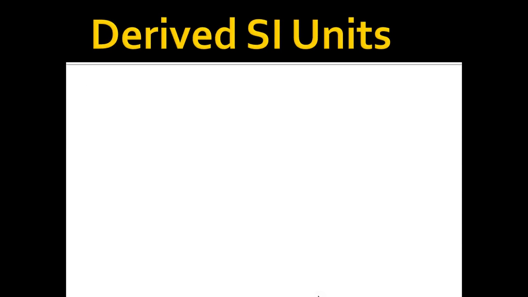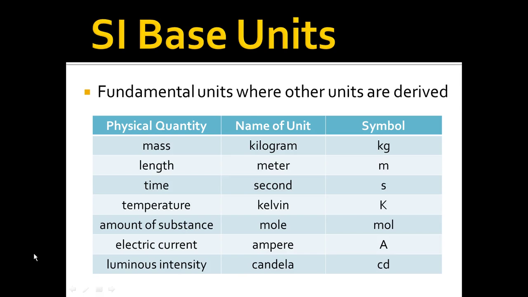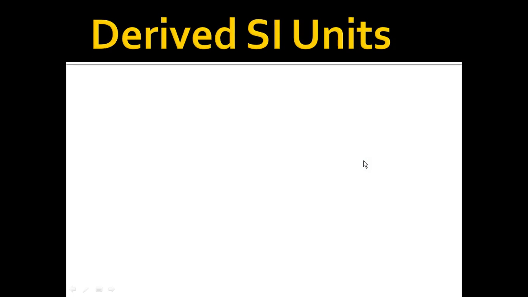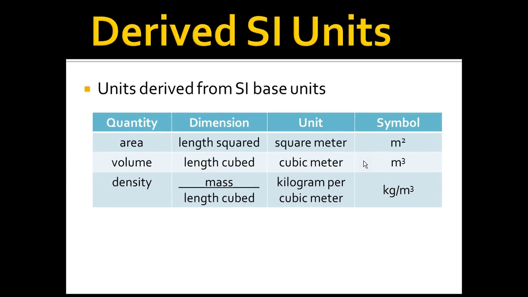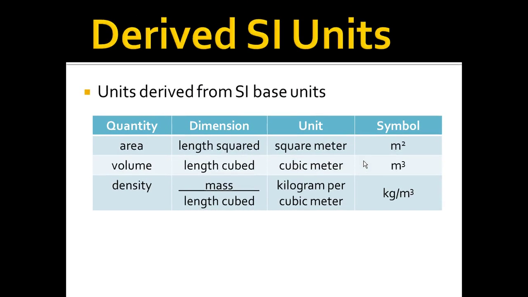Now, as mentioned before, these are called the basic quantities. Any combination of the basic quantities to form another quantity is called a derived quantity. So examples of derived quantities that we will usually encounter as part of the International System of Units are, for example, area, volume, density. There are other quantities that we will usually encounter, such as speed, velocity, acceleration, forces, and so on.